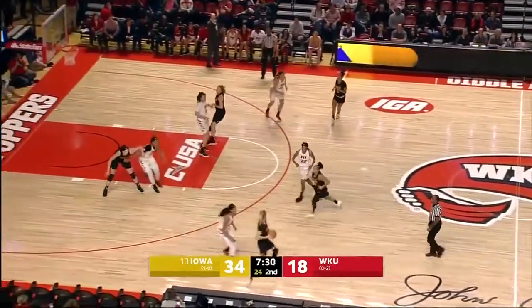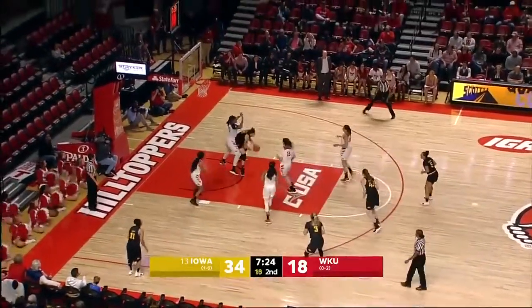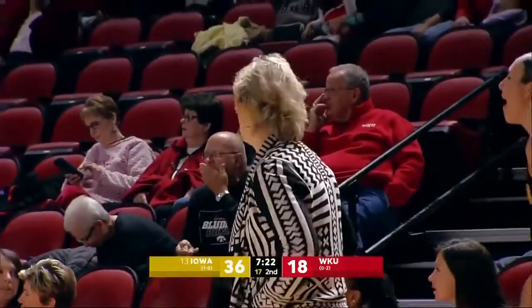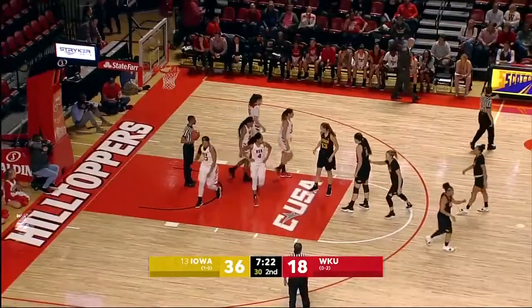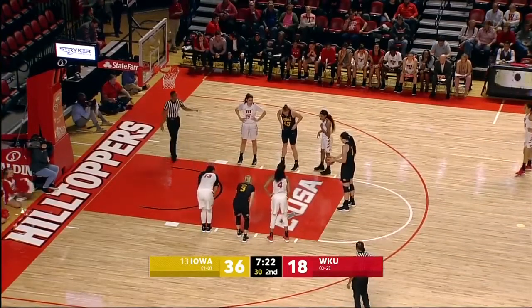34-18, Iowa back with a basketball. Tops go man, and so they have got to double in the post. There's a high-low situation. Inside they go, Gustafson, a little hook shot, and she'll have an opportunity for three. Awful tough to stop once she gets the ball, and she's in double-digit scoring with 10. Yeah, she's scored almost every time she's touched it, and again, that high-low, the pass was excellent.